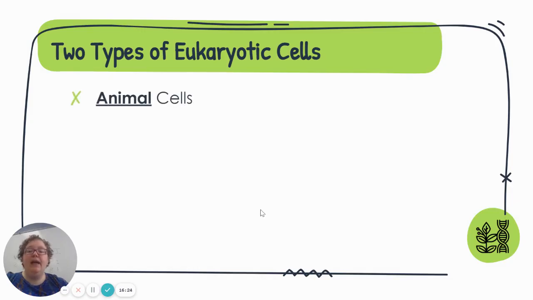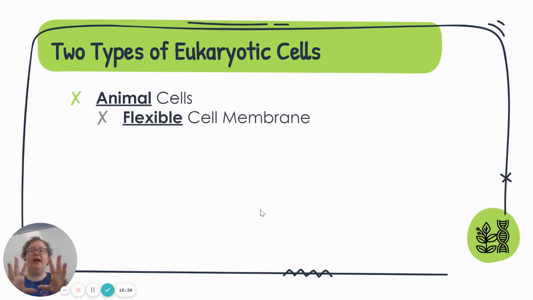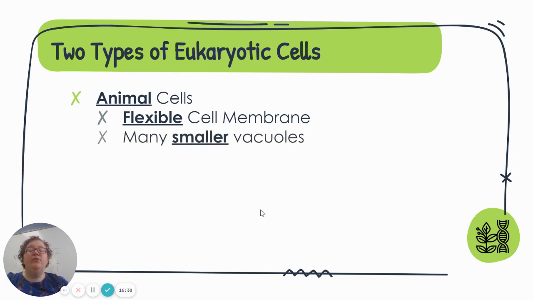And then we also have animal cells. Animal cells are going to have that flexible cell membrane. So we don't have those rigid cell walls like a plant does. Our cell membranes are very flexible, right? That's why animals are squishy. Animal cells have many smaller vacuoles. We still have things that we need to store, but those vacuoles are much smaller. If we need water, we can go and get water. Even a lion can go and get water if it needs water. Plants can't do that. So we still have to store some things, but we don't need as much storage as a plant.